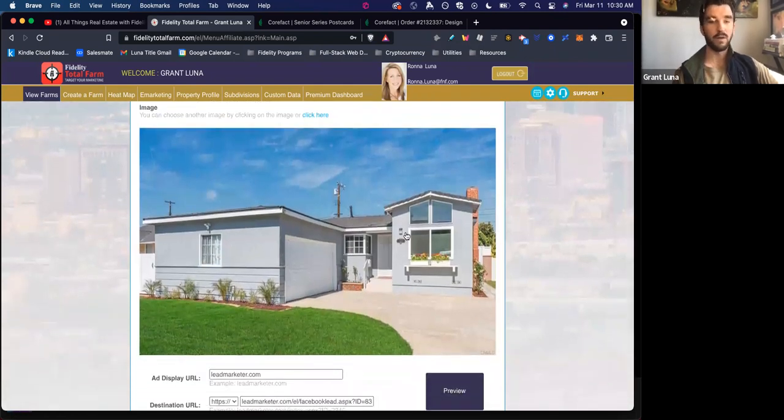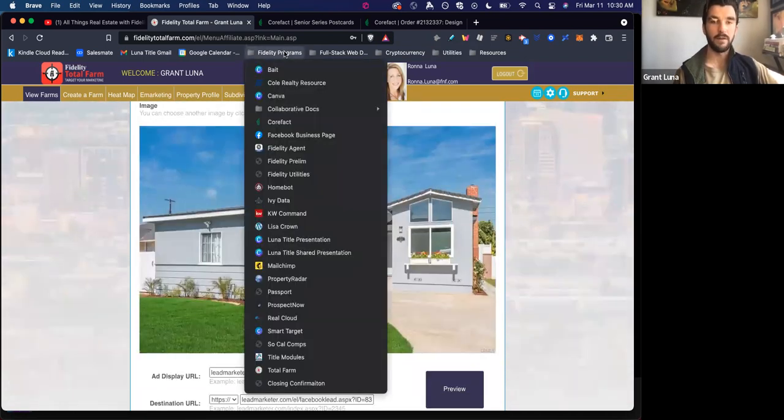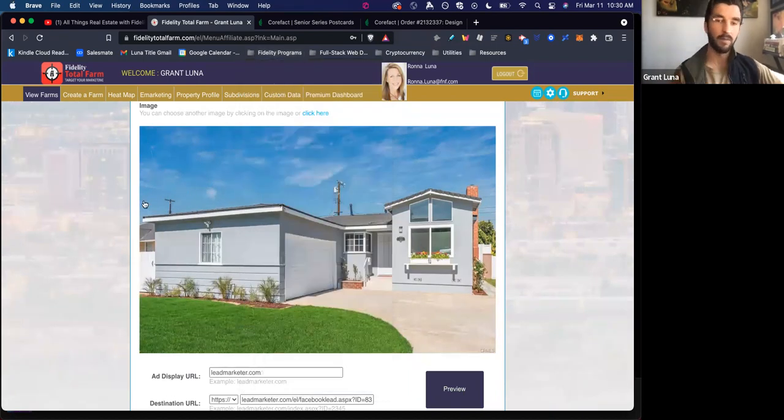If people are looking for templates to make some nice social media posts and for ads, I recommend you go into Fidelity Agent 1. For people that are familiar and have used that a little bit, and I've talked about it in the past, Fidelity Agent 1, which is a phone app, and I'll probably do a class on that next week if people are interested, has a really good social media suite. So it has a lot of good templates for open houses or just closed, just listed and whatnot, and really easy to do. You just upload this photo on here, and then you could upload it onto Total Farm.